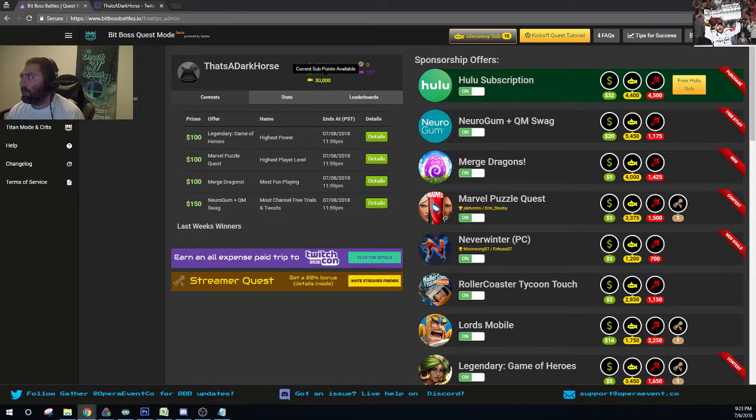Also up here, you can see your totals. So how many sub points do you have? I have 30,000 sub points. 2,000 sub points equals one subscription. So pretty cool. I don't have this all storyboarded out, so I don't have an order that I plan on going in.